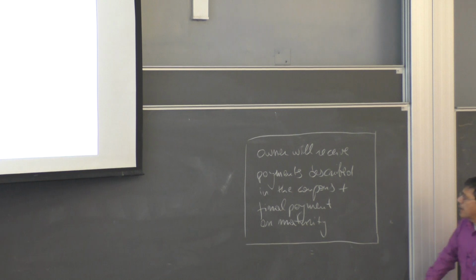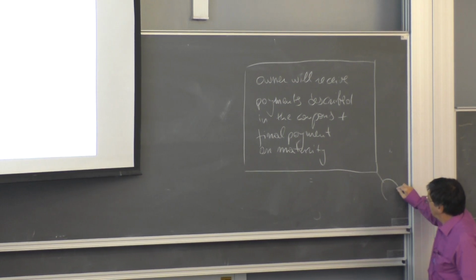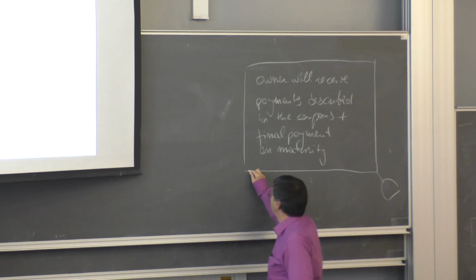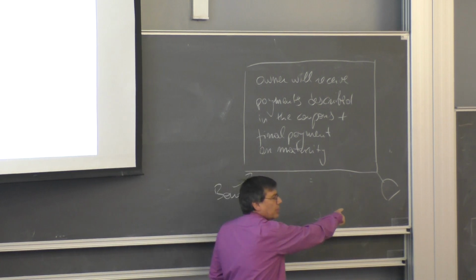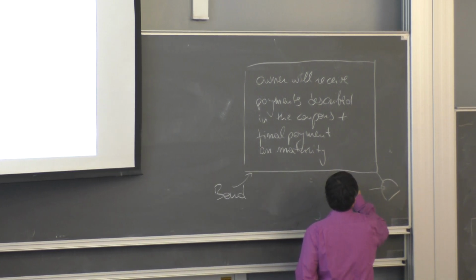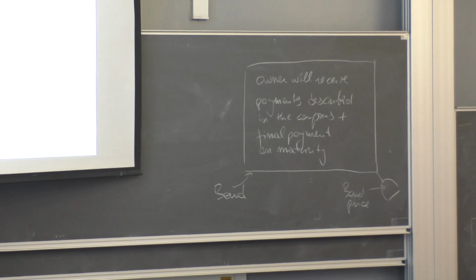And if it's a nice thing to have, people are willing to pay money for it. This thing is a bond. And the thing that goes into here is the bond price. So we're going to ask ourselves, how are bond prices related to other things we've seen so far? So we've seen interest rates and so on. So let's try to figure out what is the correct price of a bond, what is the correct bond price in terms of something else.